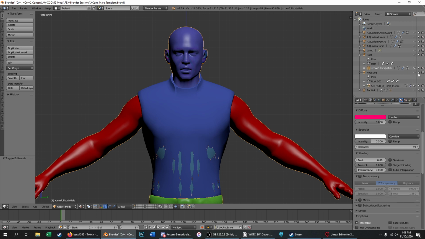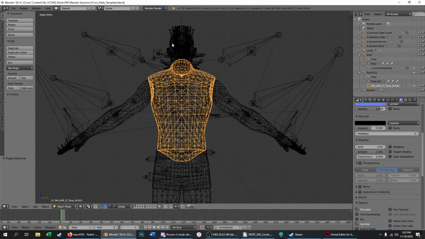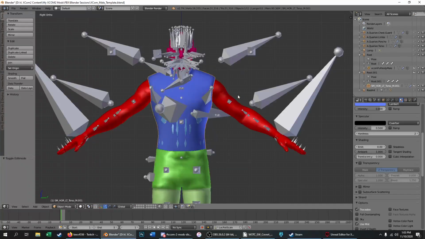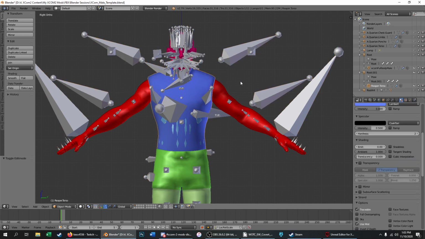Okay, so let's select the torso, the hero torso, the Skirmisher Reaper torso. If you don't like the name displayed here, just double click and name it whatever you want. This is going to be Reaper torso. I don't want it to be parented to this armature. I want to parent it to my other armature, and I'll explain why in a second.